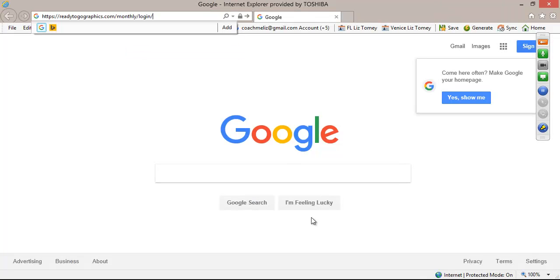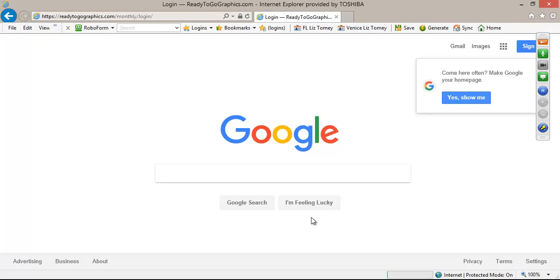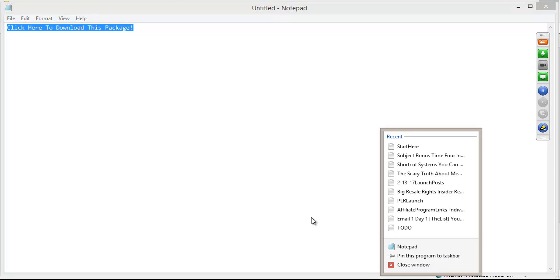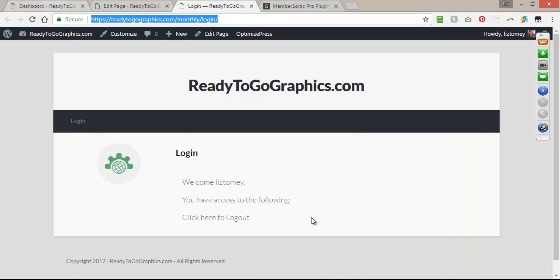And I'm doing this in a different browser because it won't show me logged in in a different browser. It's going to show me the actual login here. Eventually. There we go. So this is what the actual login page looks like.